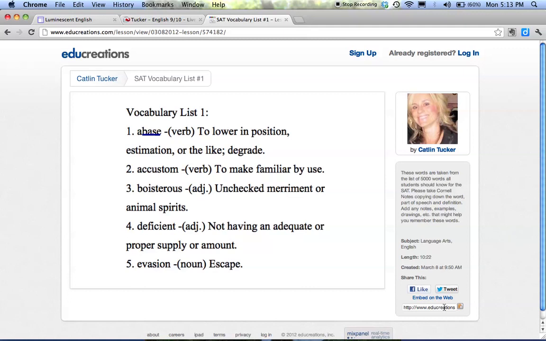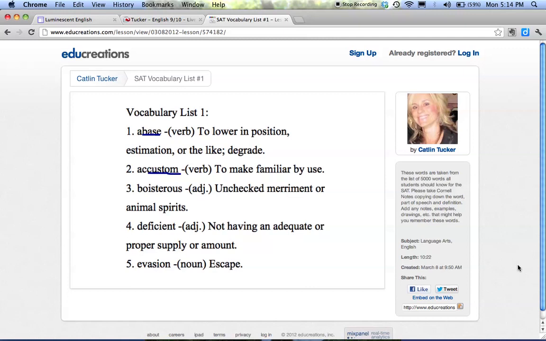And a way to think about this is to underline the word custom. Custom is something that a family or a group or a cultural group or religious group might do over and over again. We all have our own kind of customs as a family. And so if you think about the customs you have that happen again and again, it might help you remember the word accustom, which means to be familiar by use or repetition.